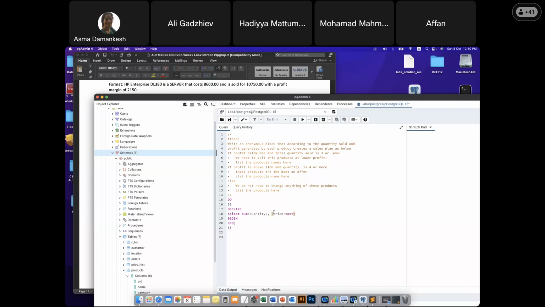And this should be multiplied by the quantity, no? Quantity, okay? Let's give each of these a name, Q, as profit. I'm just gonna make it P. Okay, profit, Q and T.